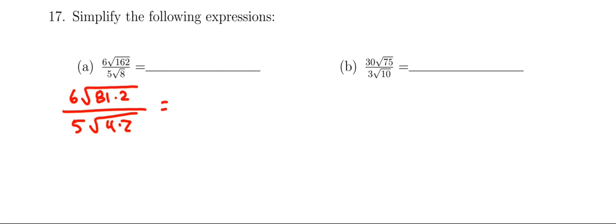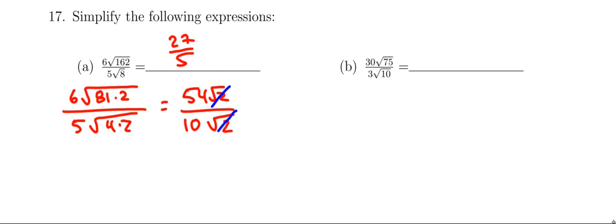Okay, well, the square root of 81 is going to be 9. I can pull out a 9, so there's a 6 there, which is going to make that 54 root 2. And then in the denominator, I've got that 4 in the radical. Well, I can pull that out, and that becomes a 10 when I multiply that 2 by the 5. And then I've got a root 2 left over. Well, the root 2's are going to cancel. And then 54 over 10, they each share a common factor of 2. So this is going to end up being 27 over 5 when all is said and done.